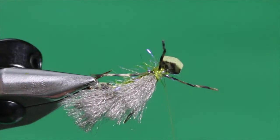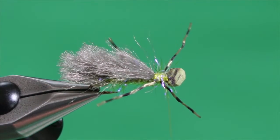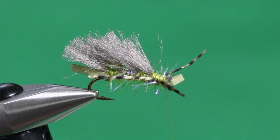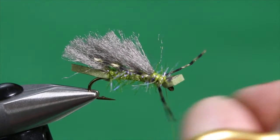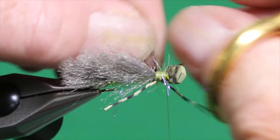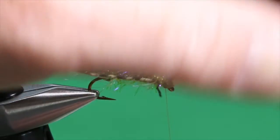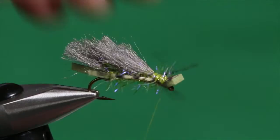There it is. He's tucked along. I thought he disappeared for a second, but he's there. So these legs, when you strip the fly, are going to kick and scurry. They're more to simulate the scurrying legs of the adult caddis than any kind of anatomical correctness. And then we're going to put one more wing in just at the front here.